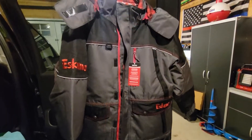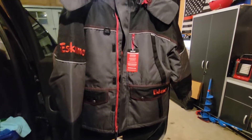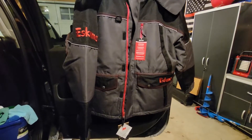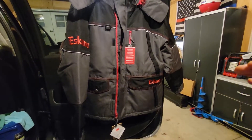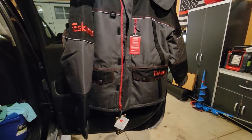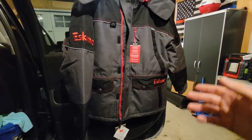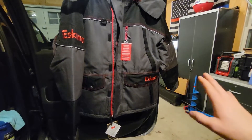That is a good looking jacket, and if you are only about the looks, this is probably the jacket for you with the red plaid that Eskimo prides themselves on. If you're into whether it's going to keep you warm, this jacket will do the job per the specifications. I still have the tags on — I have not worn this jacket out ice fishing yet. I plan on wearing it this weekend on the ice and will do a mid-season review. If it's anything like the Keeper bibs from Eskimo, I'm sure it's going to be just fine.